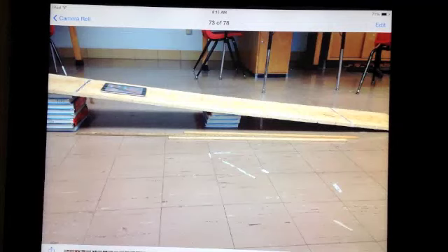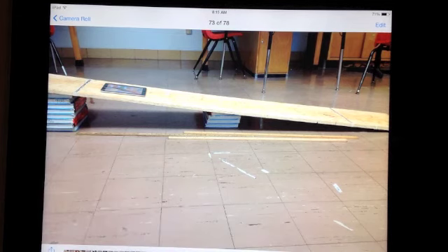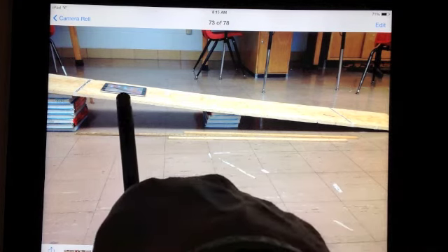This is the setup on the acceleration as a vector activity. You have a board. The tape marks should be on the board. You may need to darken them in so you can see them when you take a video. You want to use some books in the middle to keep it from having too big a sag.